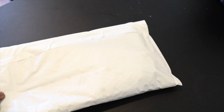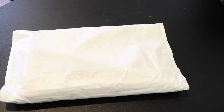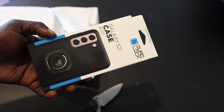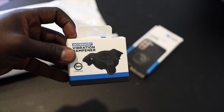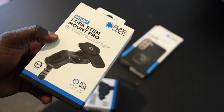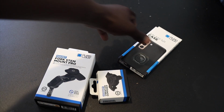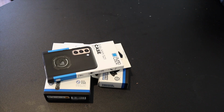Today I received my Quad Lock. I'm going to be installing this bad boy on my ZX6R. So let us go ahead and see what's inside the box, inside this package. I know it's a Quad Lock, so this is the case cover. This one here is the dampener, and this one here is the fork mount. So let us go and install these bad boys on the bike and see what we can do.